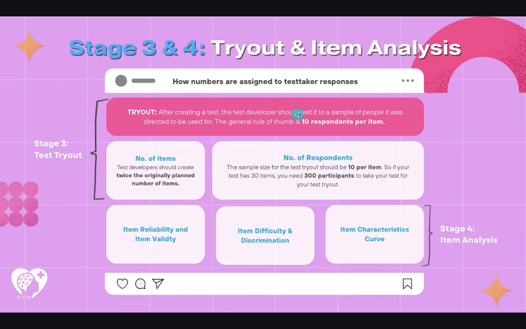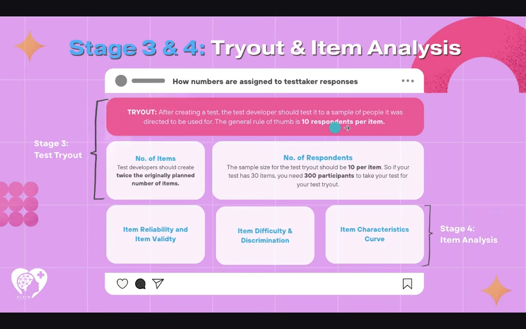So for you to get those numbers, you need to ask people who are your target for that test to answer it. And there is a general rule of thumb for how many people you need to obtain for you to get enough respondents to avoid phantom effects. That's usually happening for small sample sizes. Because your sample size is small, the characteristics that emerge are not generalizable to the entire population. So they are called phantom effects, or phantom factors.